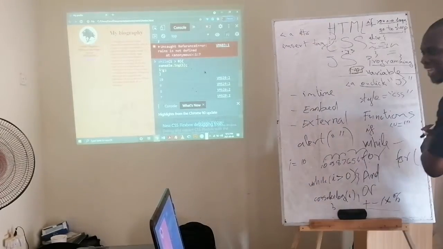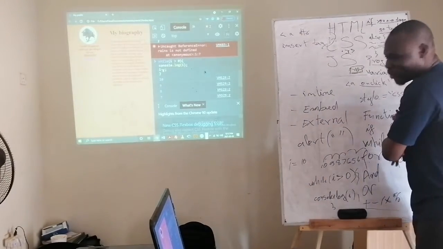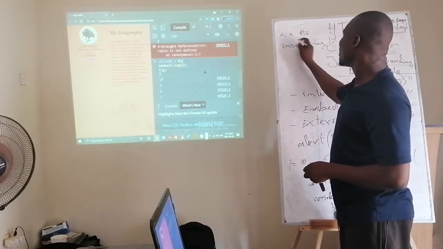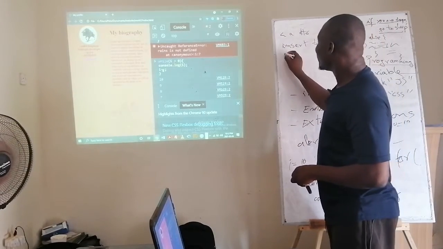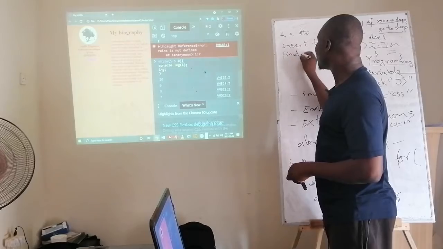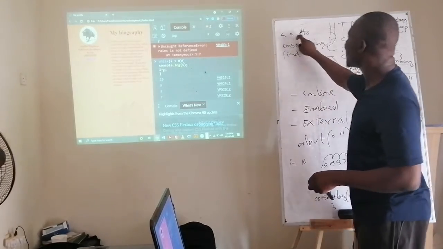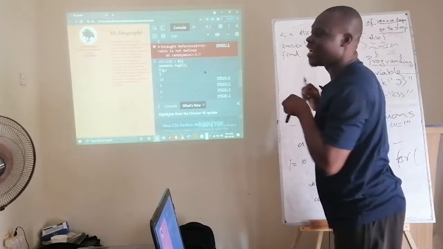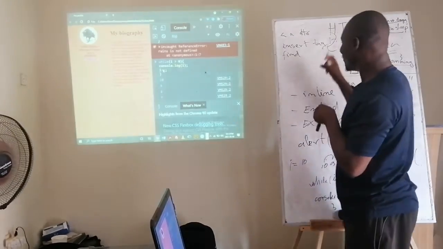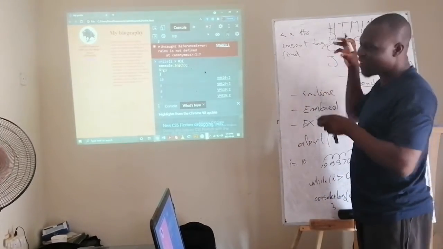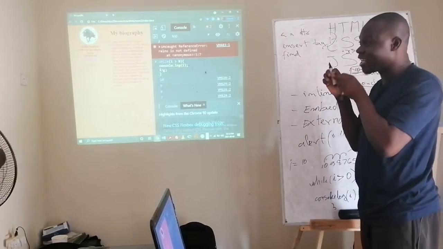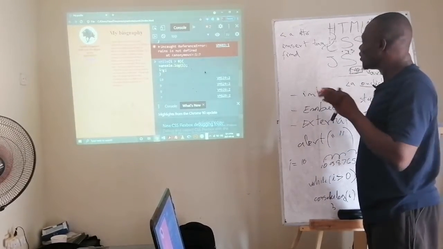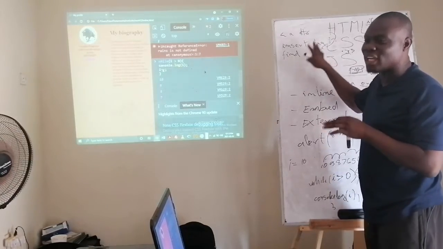Because this part, we are not there yet. Our website doesn't have these possibilities yet. But we should be able to insert a tag, add an attribute, even find a tag. In fact, before you add an attribute to a tag, you must find that tag. Find it and add an attribute to it, right? So JavaScript can help us find a tag and work on that tag and then send it back to the browser's engine. You get that? So this is one way too we can use JavaScript.